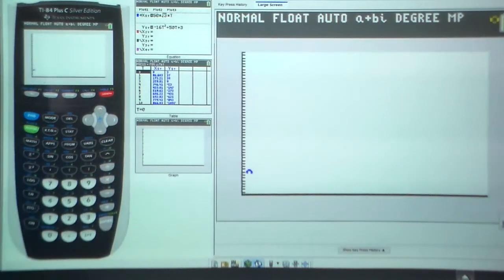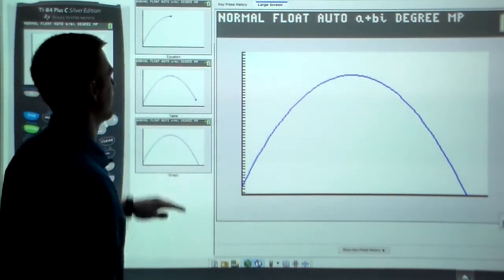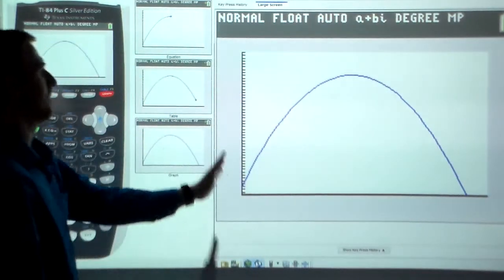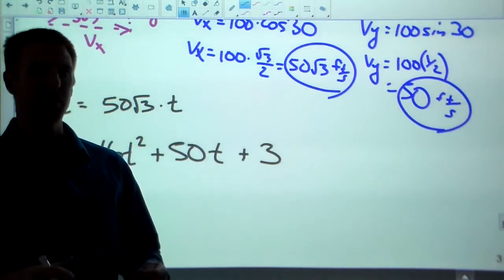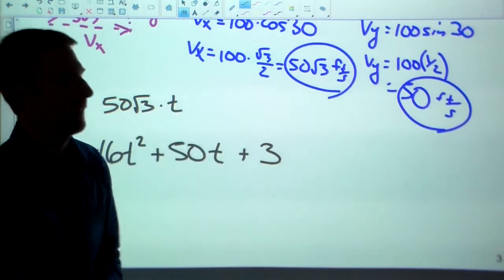I think that's going to be pretty good. So let's go ahead and hit graph, see what we get. And yeah, that's a pretty good representation of it. And this kind of gave little snapshots. You probably noticed it looked like a ball actually traveling on that path, but it sketches the path as it goes. So just keep in mind, on some of these you're going to need to figure out how far the ball traveled or how high it went, things like that.